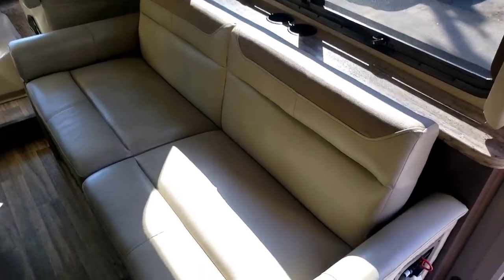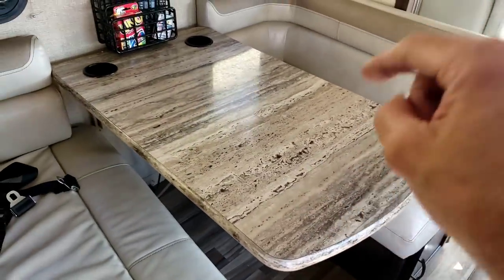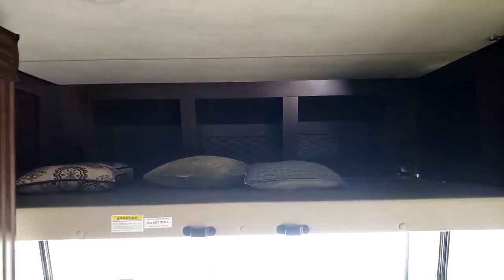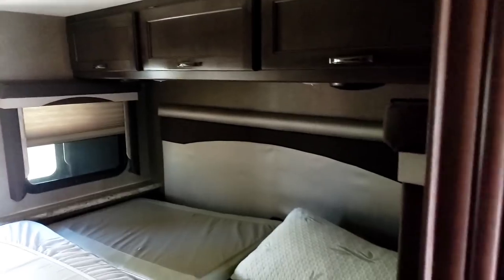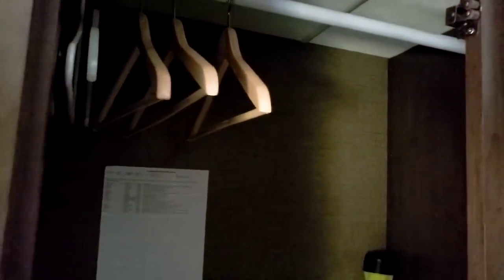The side berth here pulls out and makes a bed. You can't be too tall, but you're camping. The tabletop goes down and lowers so we can put a cushion across there to make another bed. There's a bed up top above the seats. And of course there's a king-size bed in the back — once you push the pop-out, the whole thing extends and there's a full king-size bed back there with infotainment and a TV. There's ample storage and lots of fun. Next to the bedroom is a full-size closet — you can hang your sport coat or your dress and put your shoes in the cubbies down below.